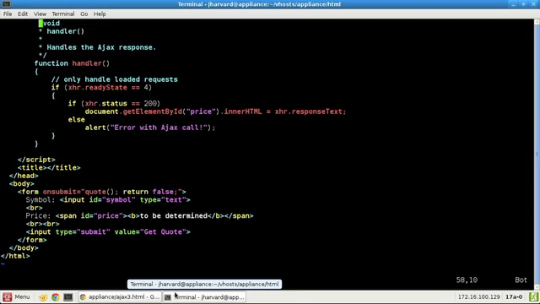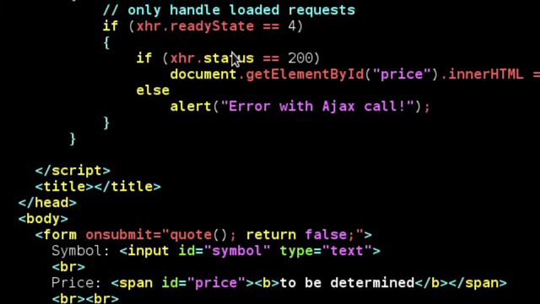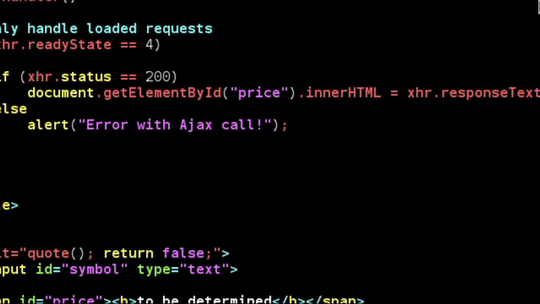Well, let's scroll up to my handler function here. And notice the one difference now is that I'm still getting the element by ID of price. But what property am I mutating? Axel? Inner HTML. Yeah, so in this case, it's a little different. Whereas an input element has a value property, which is literally its value, an HTML element like a span or a div or a bunch of others instead has an inner HTML property. This isn't necessarily the best way of doing this, but it does work, and it's the quickest and simplest. So we'll start with this approach here.